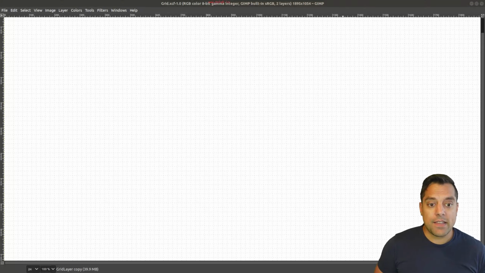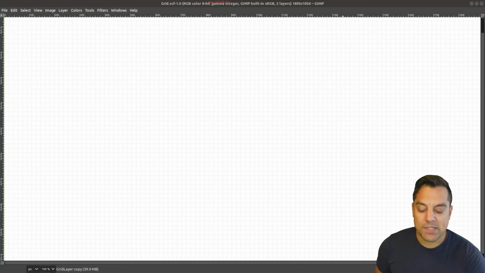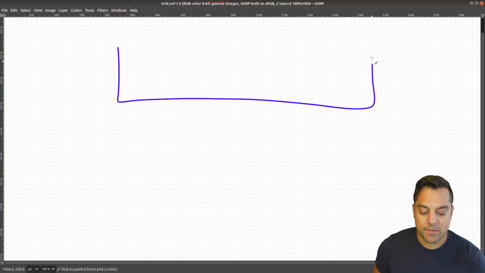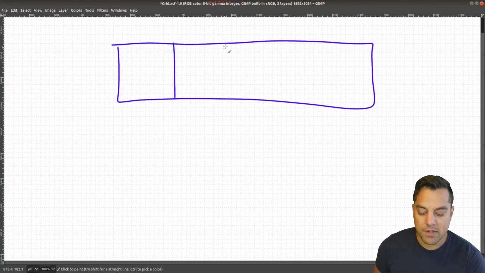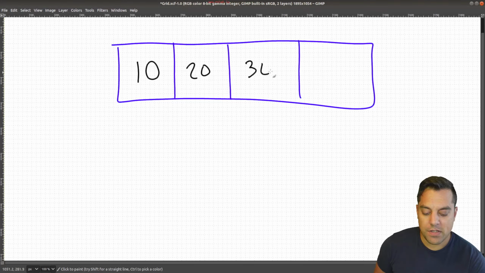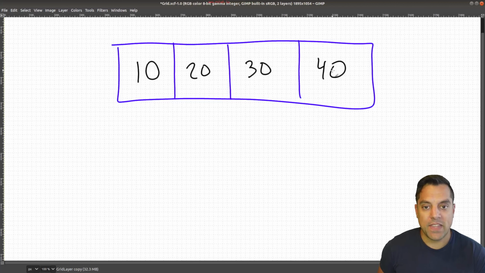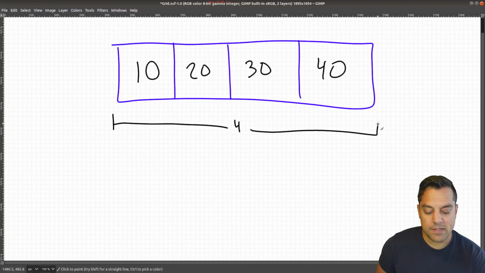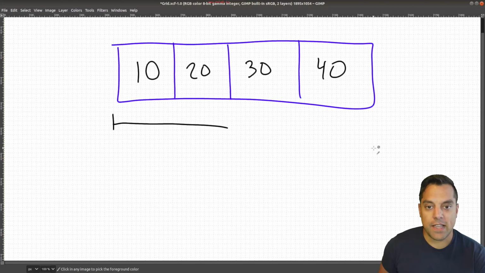problem out first. So what I'm going to go ahead and do is draw out some contiguous data structure, maybe something like a vector. So let's just go ahead and draw it here, nice and big here. And let's say we have a few elements that I have pushed in here. And it might even be worthwhile to add them in here. Let's put 10, 20, 30, 40, and so on. And this is our vector data structure. We're going to assume that the capacity is 4 elements, so it's fully allocated. And then we want to start working with this data structure.